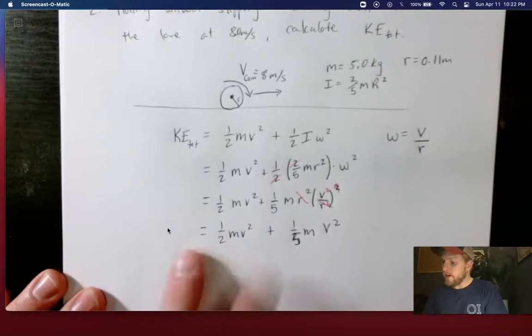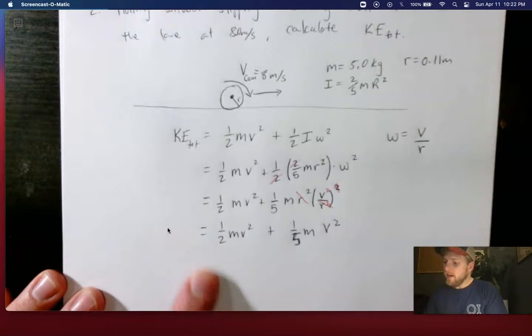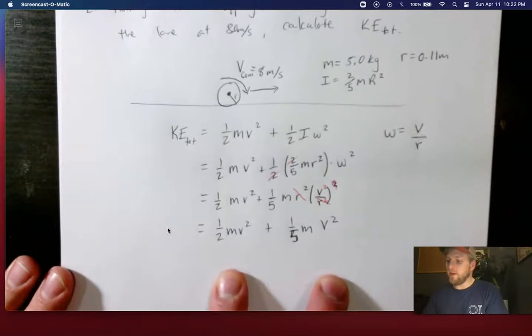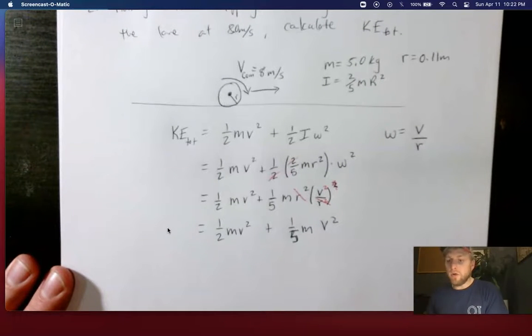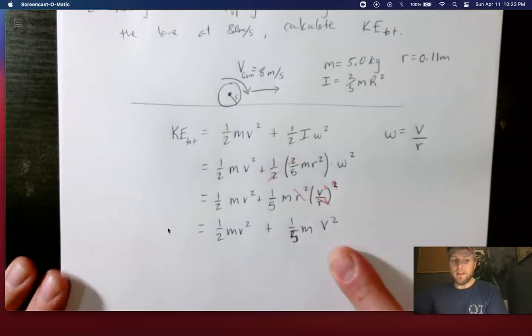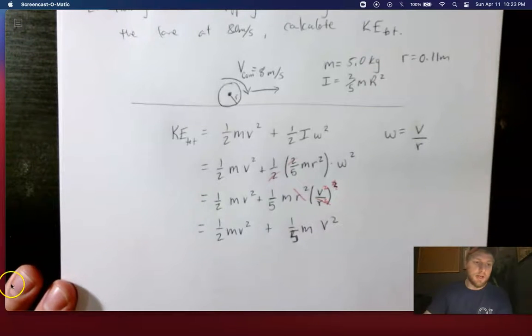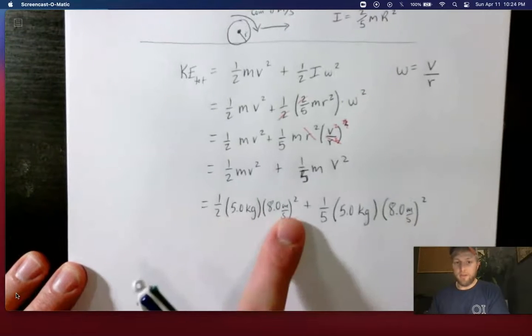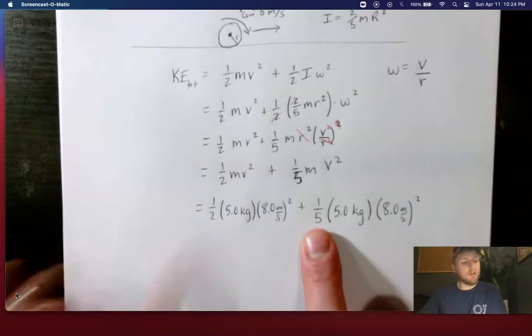To be very clear, I could combine these. I could find a common denominator to add these fractions, but I actually want to keep these two quantities separate so that we can see how much of this thing's total kinetic energy comes from the fact that it's moving in a straight line, and how much comes from the fact that it is rolling in a straight line. Plugging all of the details in, notice I'm actually plugging the same thing in both. They just have a different fraction out in front.